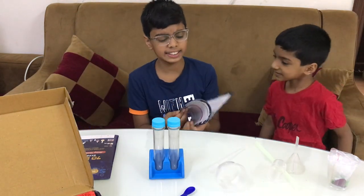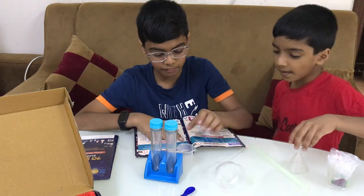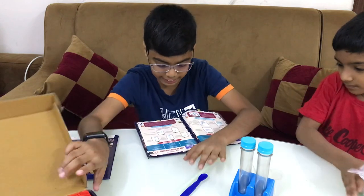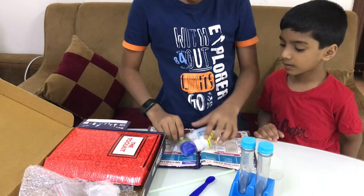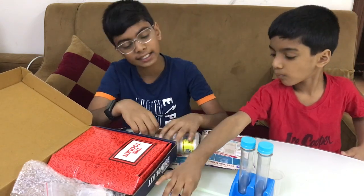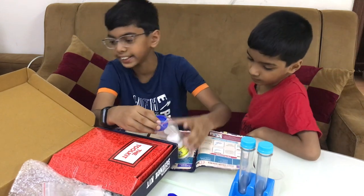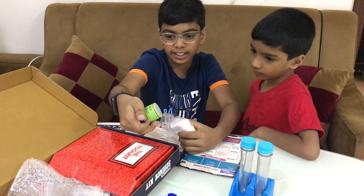And I think we don't need that much from home. Beaker. A straw. A funnel. And everything. Now the things from the kit. First, we need baking soda. Let's take baking soda from this. There is two ways. One is baking soda and vinegar. And the other one is, we mix baking soda and citric acid. Then we add water. There will be an explosion like this one. So, now let's take, I'm just taking some citric acid.